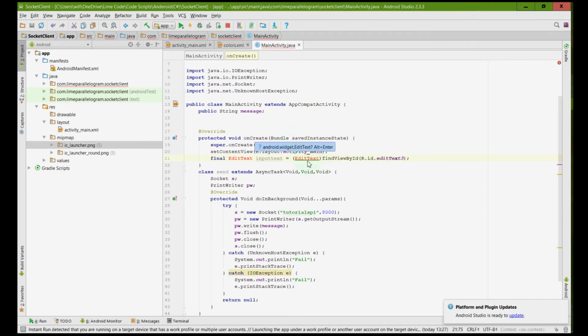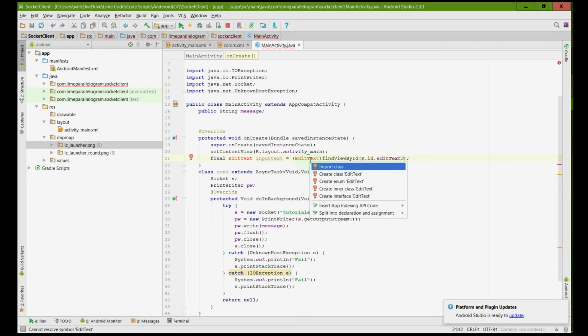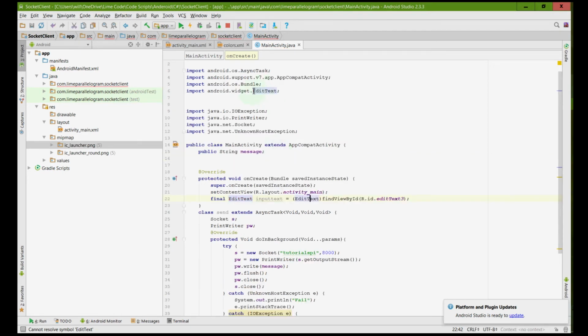Now you'll see that EditText is glowing red, which means there is an error, and what we need to do is hold Alt and press Enter, which will give us the option to import class. So we do that, and you'll see it has imported the class for us. There we go.